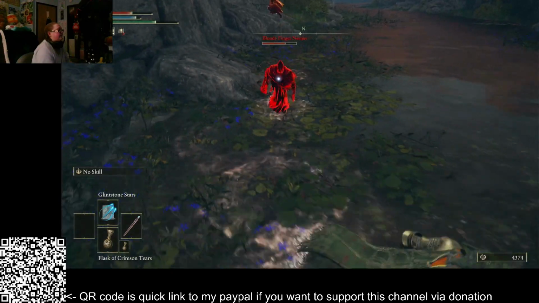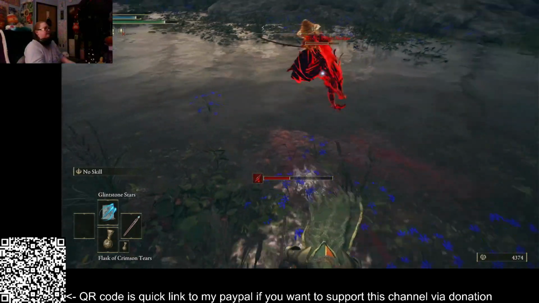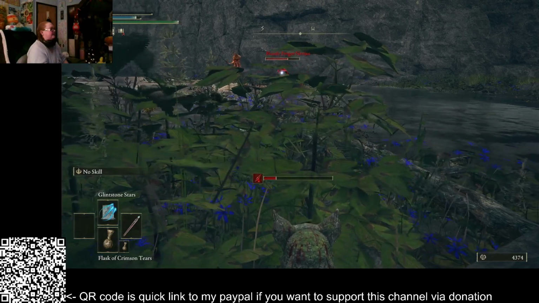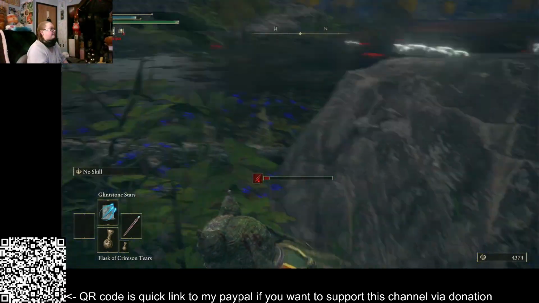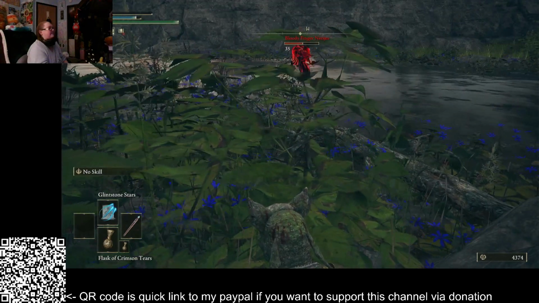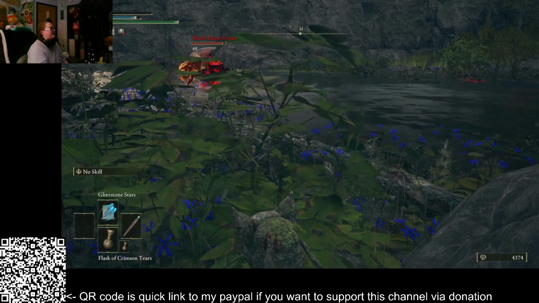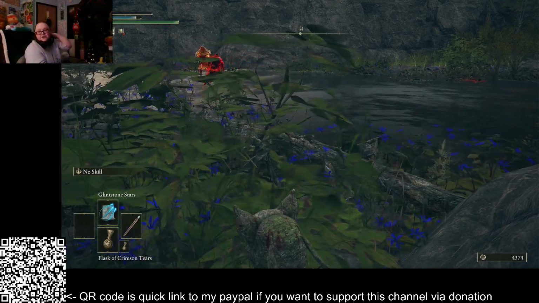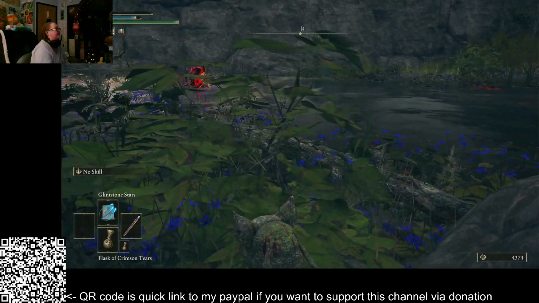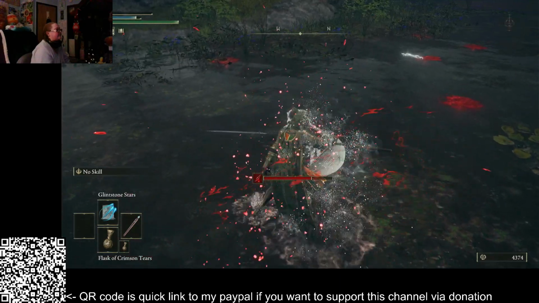Nope. I'm running away. I'm sorry. Nope. I'm not part of it. I'm sorry. I'll stay out of it. If I don't, I'll die. Oh, they can heal each other. Heal themselves. Or not. And I'm dead.